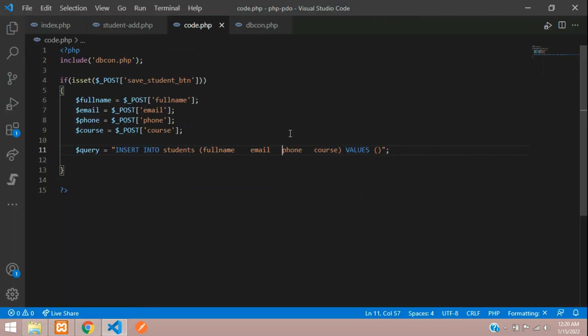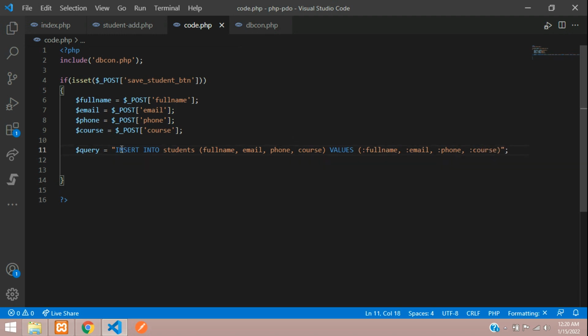Let me just minimize, and let's take out the spaces, give comma, and just give the space.